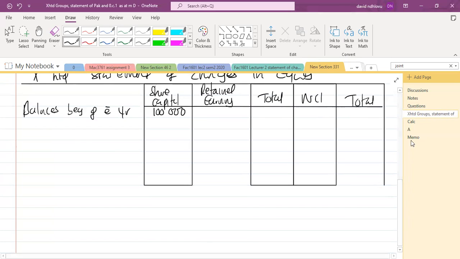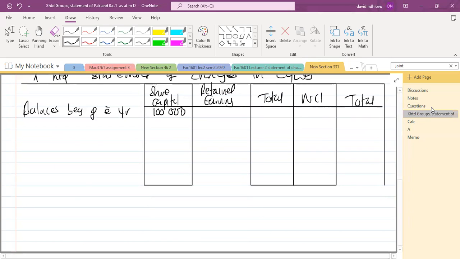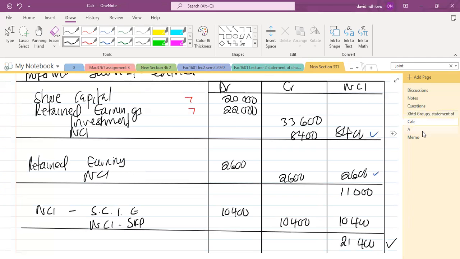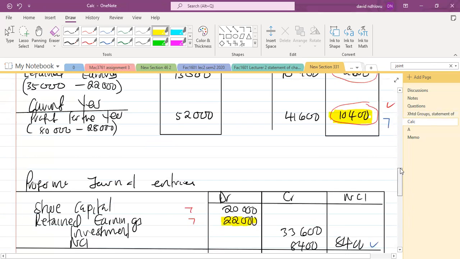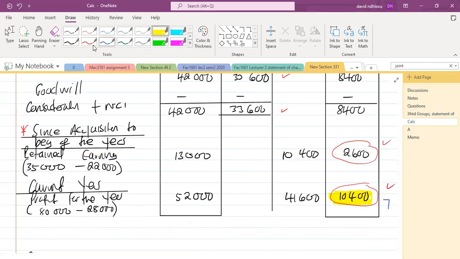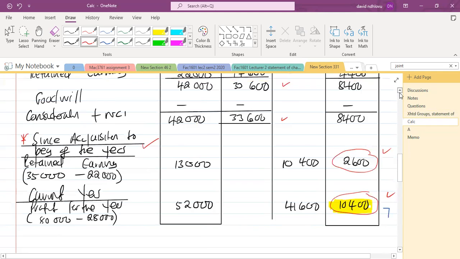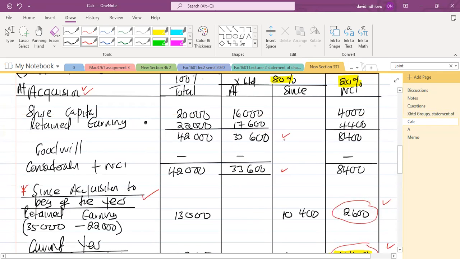Right, on the retained earnings, we did eliminate some share capital of the subsidiary, but we only eliminated 22,000, which is the share capital that was there on the day of acquisition. However, the beginning of the year comes in after we've been operating for some time. So remember, we then have this note which says since acquisition to the beginning of the current year. We eliminated 33,000, which is basically that value. We eliminated that.